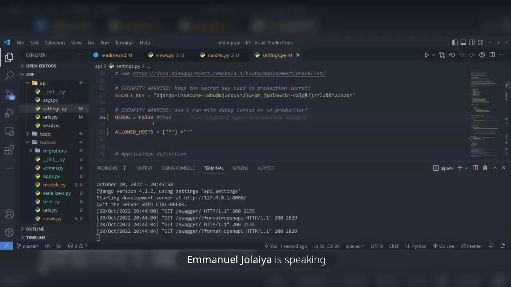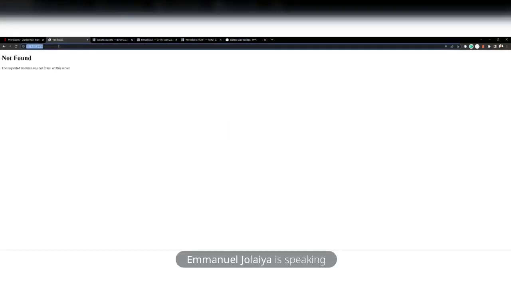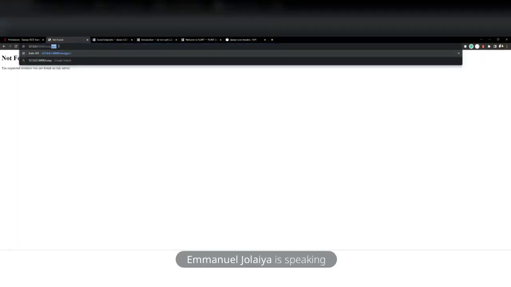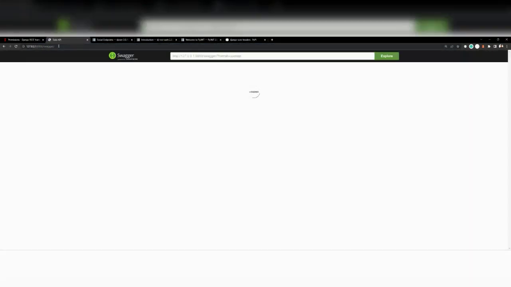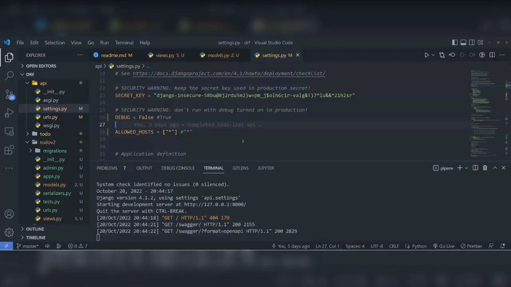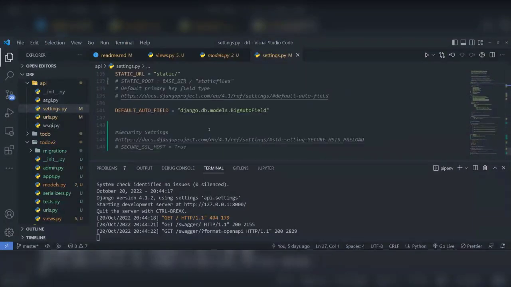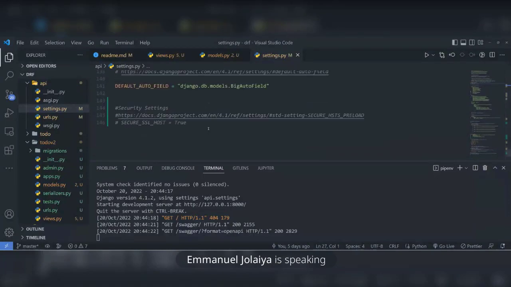Oh, this is strange. Let me just go back to this one page and come back to it, to see if this thing is caching. It's very strange actually.